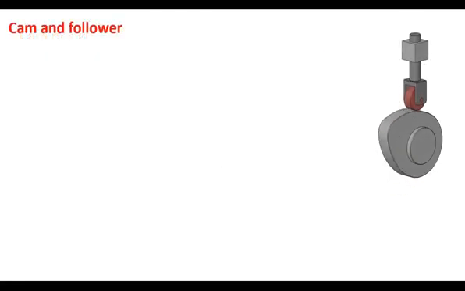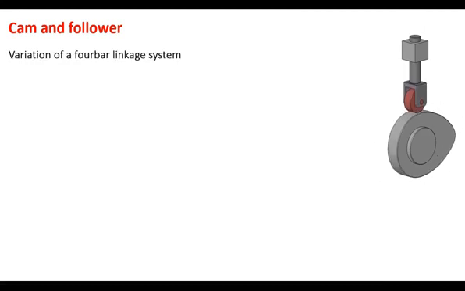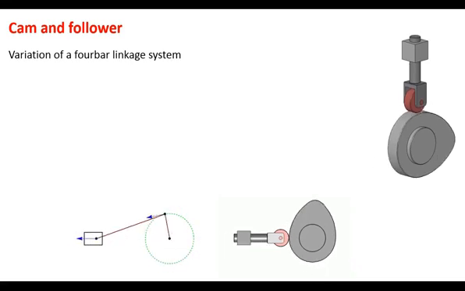So again, I mentioned the cam over here at the bottom, and you've got this lobe sitting on top, and you've got a follower. A cam and follower actually falls under the category of a type of linkage. If you look at our past video, we actually did a video on 4-bar linkages, and I just want you to see some of the similarities. So if you look at these two animations, I've just turned the cam on its side. You can see how it has a lot in relationship to this 4-bar linkage.